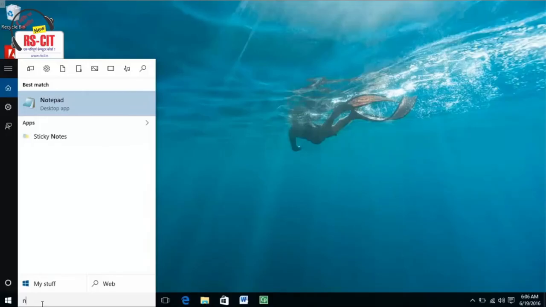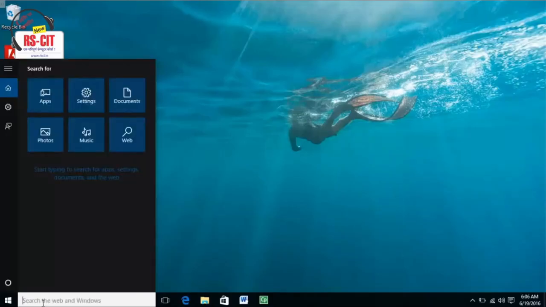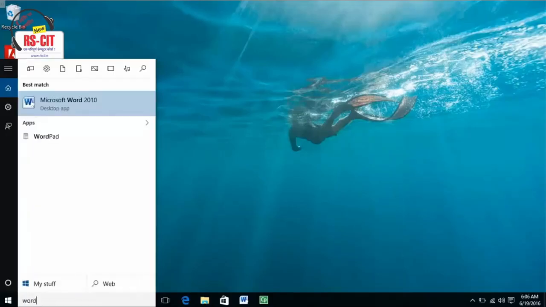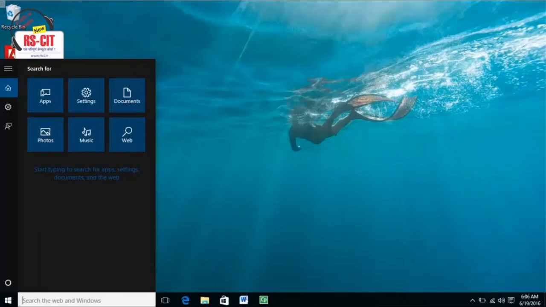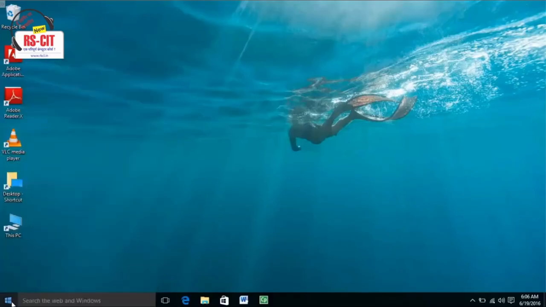You can also open Search directly from the taskbar. Click Search and start typing. The Search button can also be used to get any kind of help regarding Windows 10. You need to just type the keyword or question and relevant links will be displayed for you.